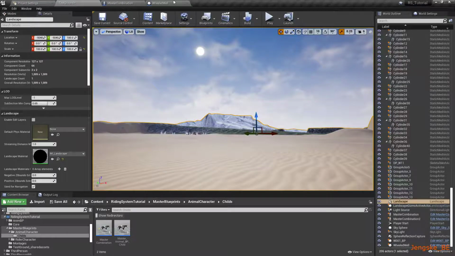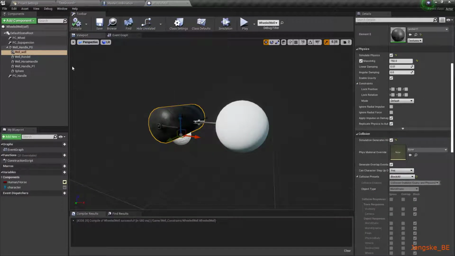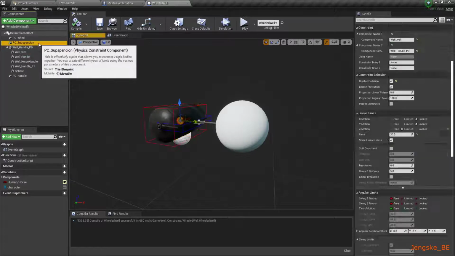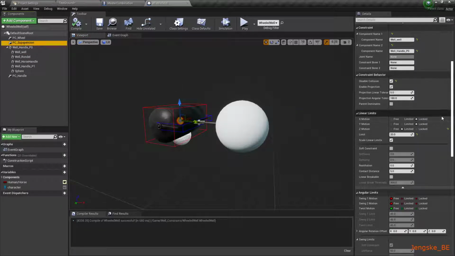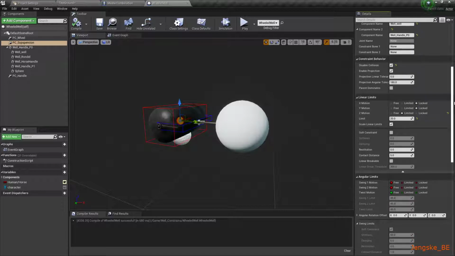F11. So by doing this, we get more force. The suspension. First of all, the suspension. No, I'm going to put that very low.